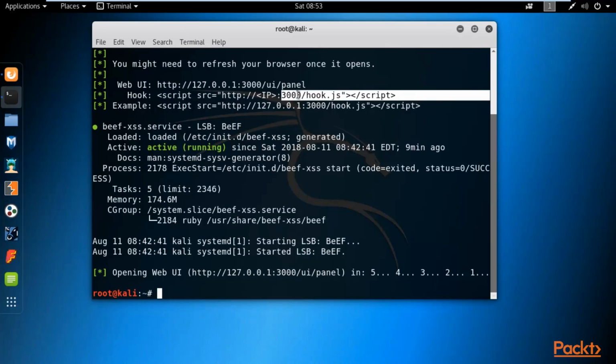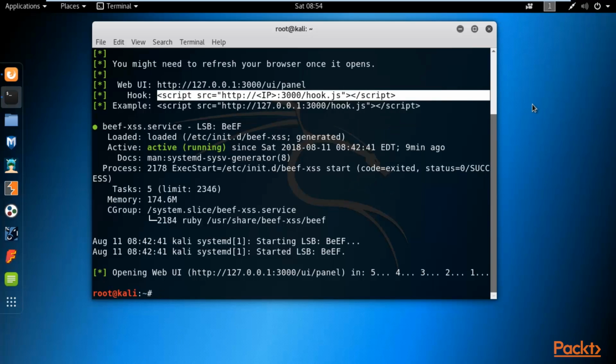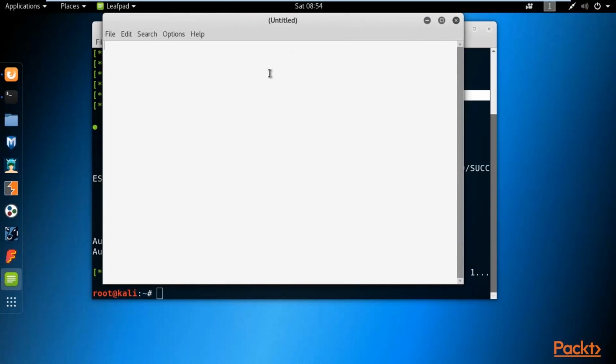So you can minimize it, and here you can see it is showing us an example that we need to use this script. This is basically XSS or JavaScript, right? And we need to hook this script inside an HTML page. So copy this link which is inside hook, open a leafpad here, and simply type head and then body, a simple page. Then you can paste here this link. Now it is asking the IP address. So this is the IP address of Kali Linux machine.